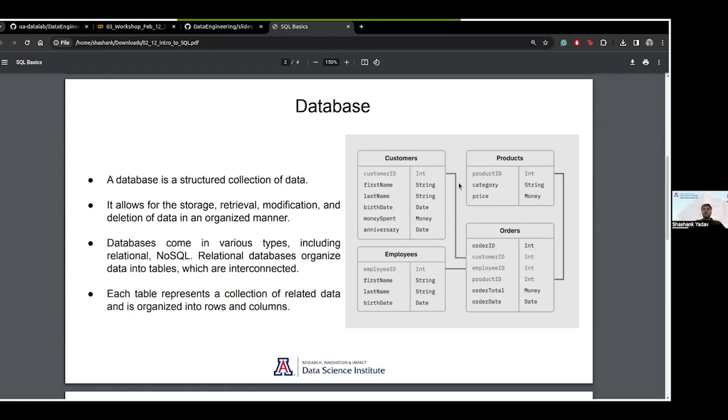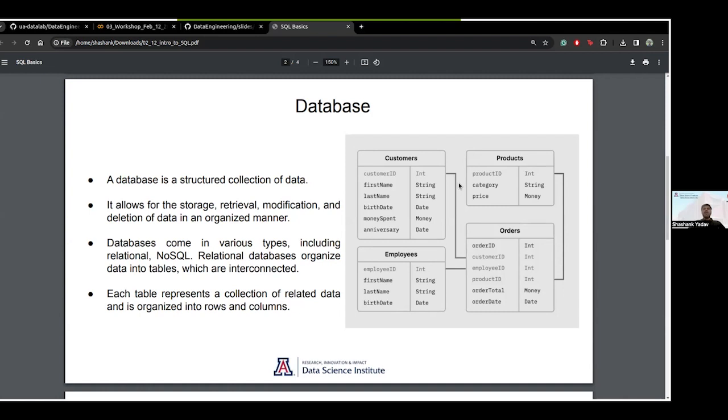Then there are their orders, what they are buying, and if this is an actual offline store, you can have employees who are processing the orders. Everything will be linked across different tables, where some column headers are common across tables.